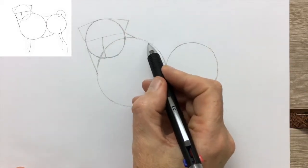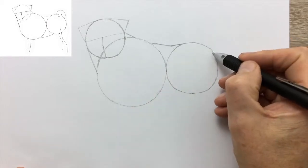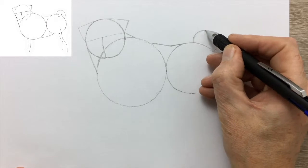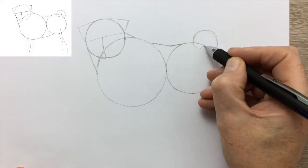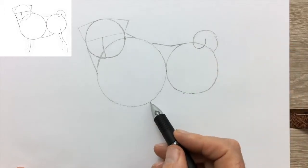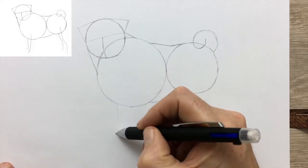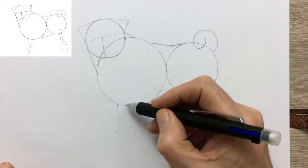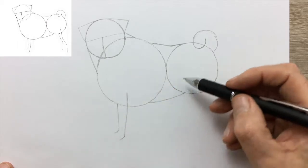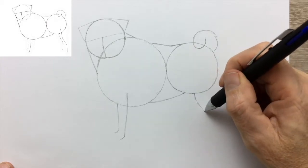Now joining up the circles to create the overall proportions of the body. And now a guide for the curly tail of the pug. And there you can see the overall shape of the pug's body. Now, four lines for the four legs of the pug, for our drawing guide. The rear legs.